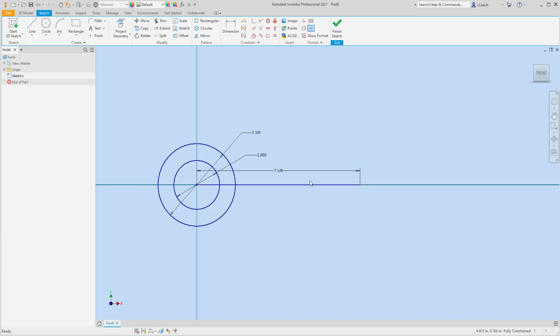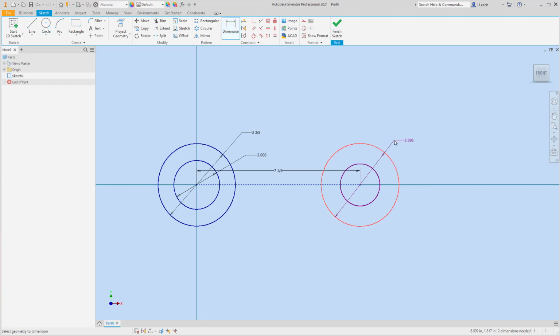I'm going to change this line to a construction line because I want to draw my right little donut on the end of that, where that green line is. Drag it out. Actually, I'm just going to draw 2 circles here, one and a little smaller one. Now I can dimension it.